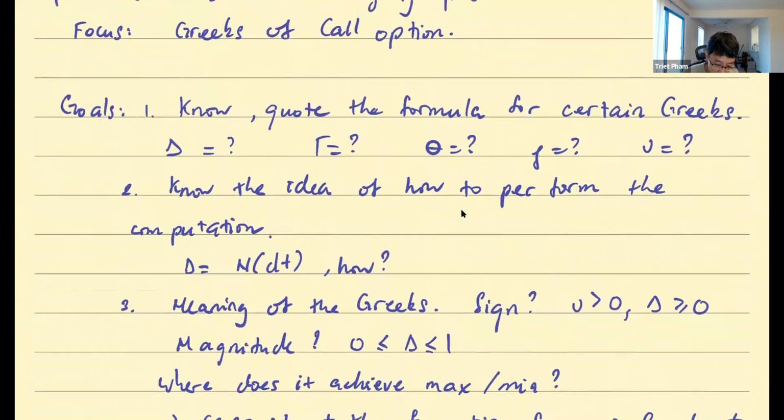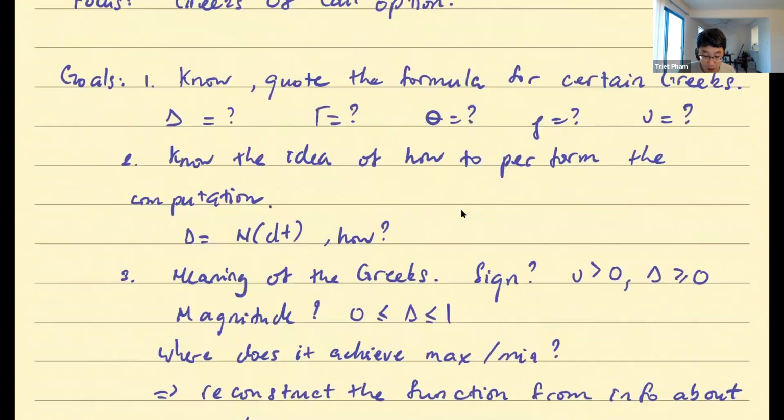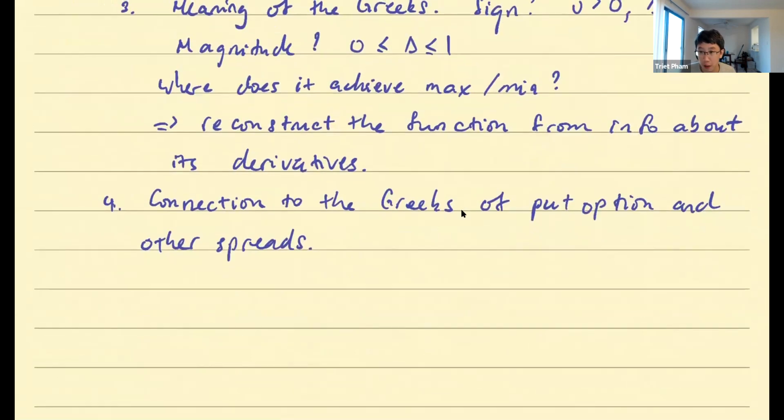The reason I say this is because we focus on the Greeks of the call option. But if you remember the Wikipedia page, they give call and put at the same time. From call, you can easily know put. So anyway, we're going to do these 4 things. We're going to go down the list and take a look at each and remark on these 4 points. Okay.